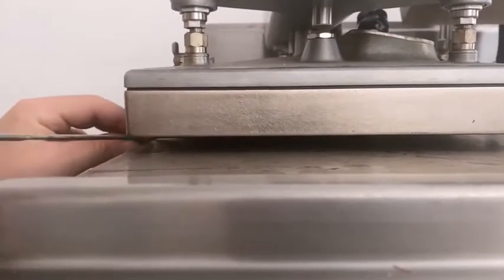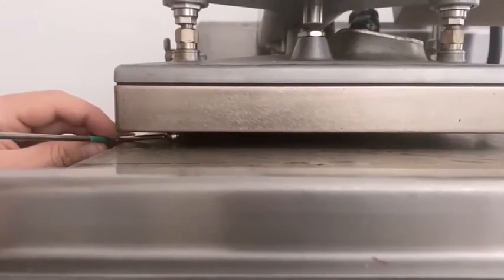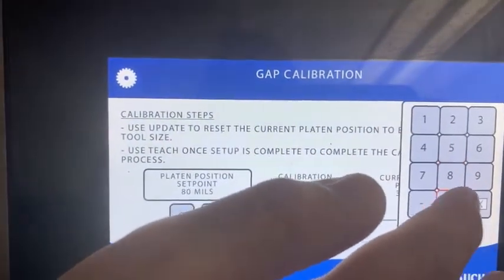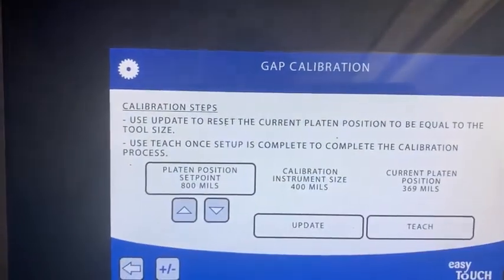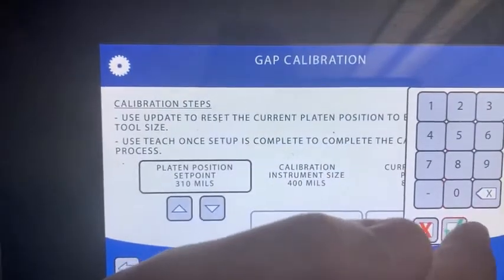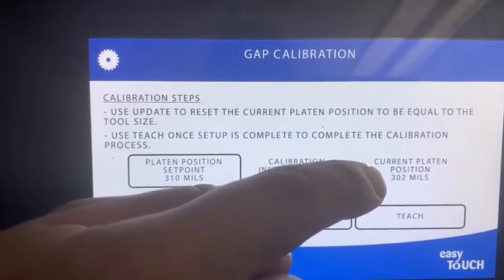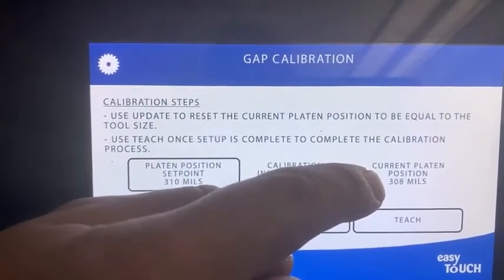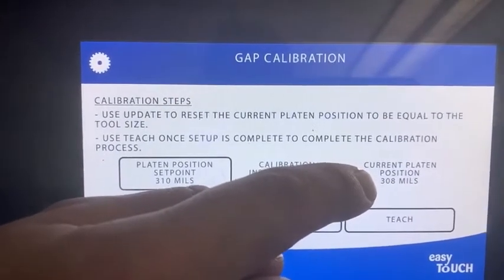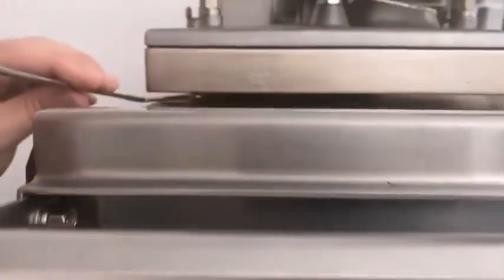We can see the tool slides in still and it's still a little loose. So I'm just going to bring it down a fraction more — going to do 800 again and bring it down to 310. Before we look at the platen again, we're just going to watch the current position and wait for that to stabilize. It won't land on exactly the number you want unless you're very lucky. But you don't check the platen until this has stopped. So 308 — we're now going to check it, and it's pretty close.